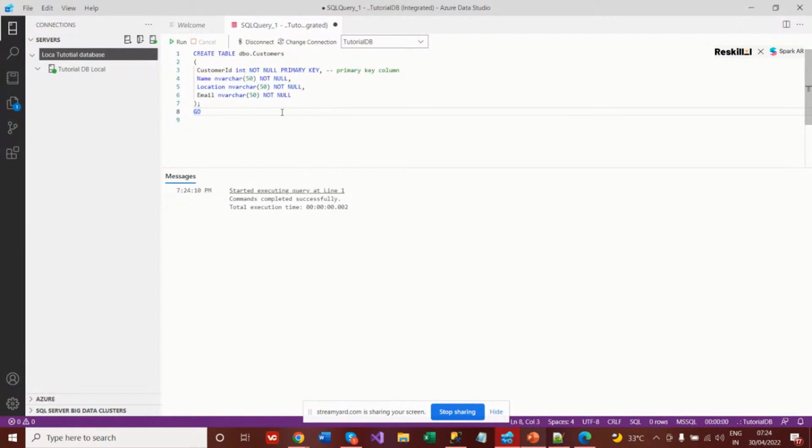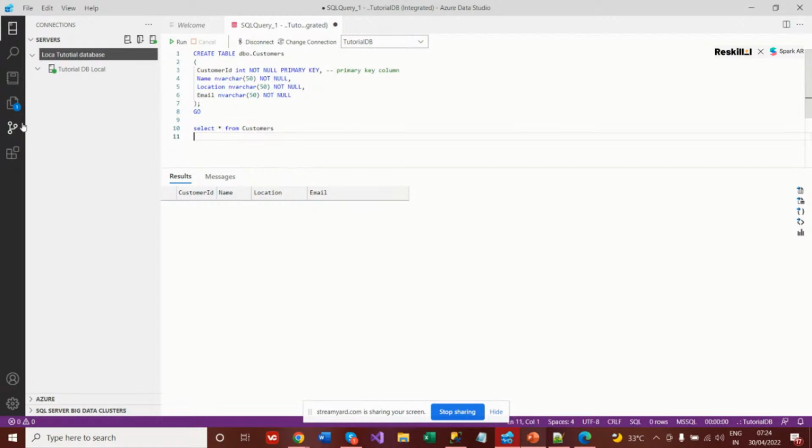So after this, if you put, so as of now there is no data. So you are getting the data as empty.